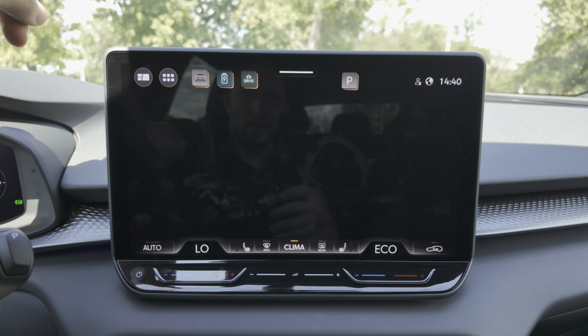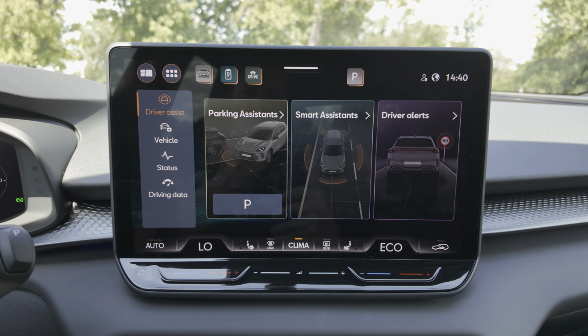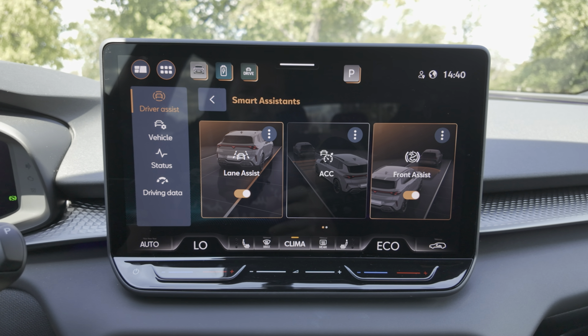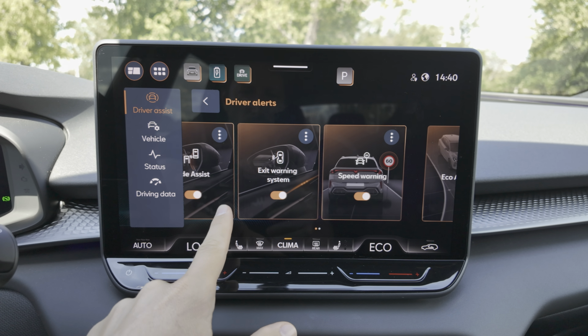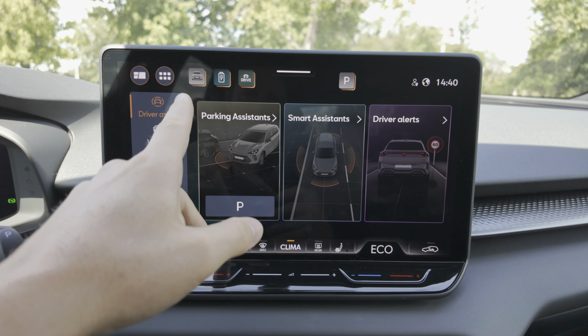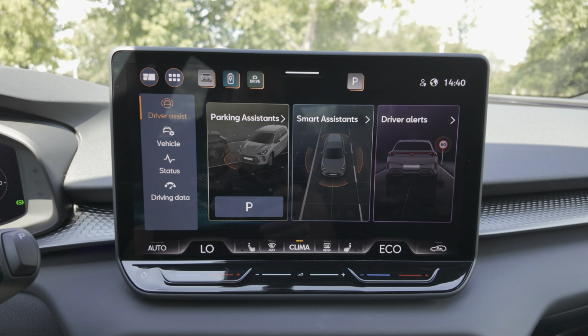And the last one is the vehicle, which again gets you to the most important safety features like parking assist feature and settings. You have the smart assistance systems, and you can activate and deactivate different systems. Driver alerts, also you have 2 pages here. You can deactivate very simple from here. So I choose to have it like that because I think it's the most convenient and ergonomic.